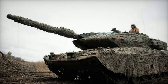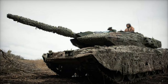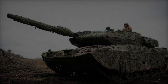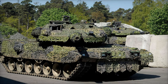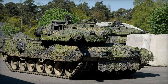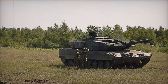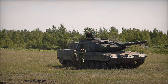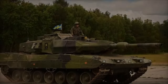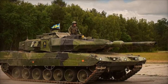On October 27, 2024, exclusive footage from the United24 channel showcased the Swedish SDRV-122 main battle tank currently utilized by the Ukrainian armed forces. Based on the Leopard 2A5 platform, the SDRV-122 features notable upgrades and reinforced armor, making it a formidable asset in the ongoing conflict with Russian forces. As Ukraine confronts increasing threats, this tank has emerged as a preferred choice for its robust protection and advanced capabilities.